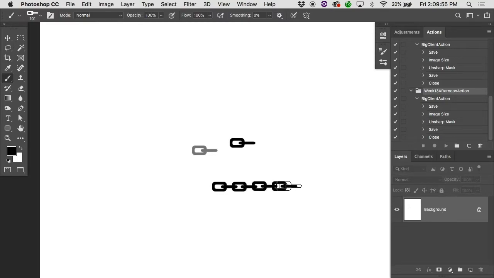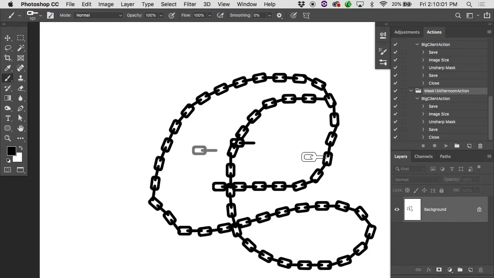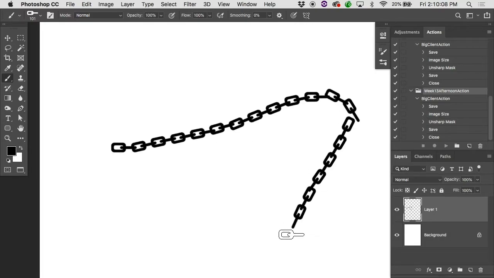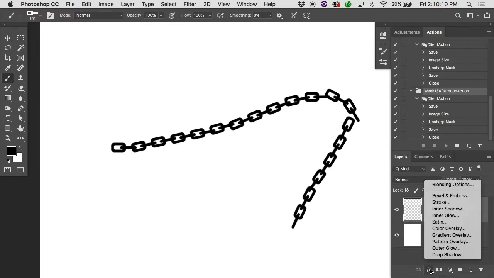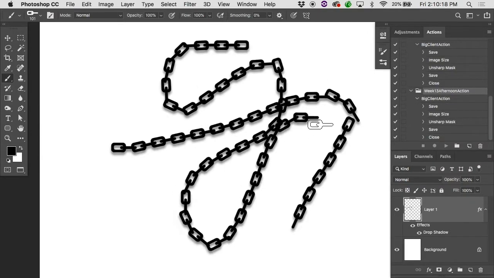But even cooler, look at this. It follows whatever direction you move your brush. And there's other cool things you can do as well. Like let's say I did this on a new transparent layer and I did the brush across here. I could throw on some layer styles. Maybe I'd do like a little bit of a drop shadow onto there. Maybe something like that. Now, if I draw, that shadow appears at the same time. You could put on bevel, stuff like that.